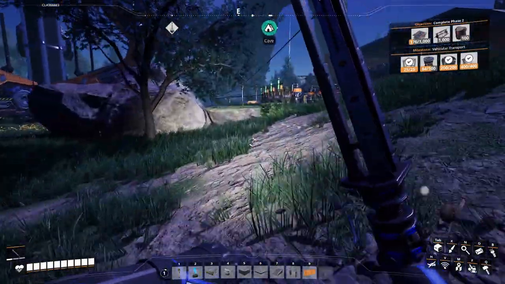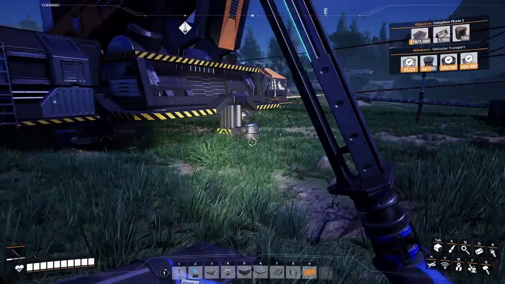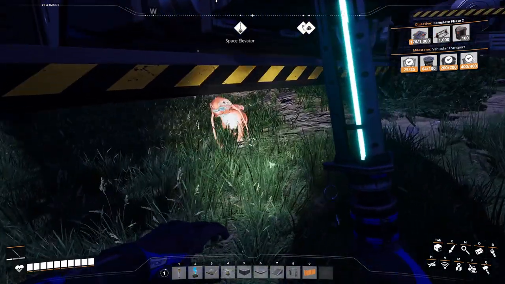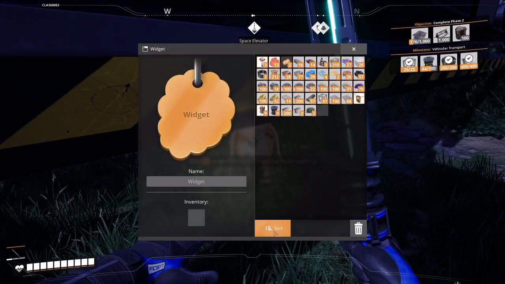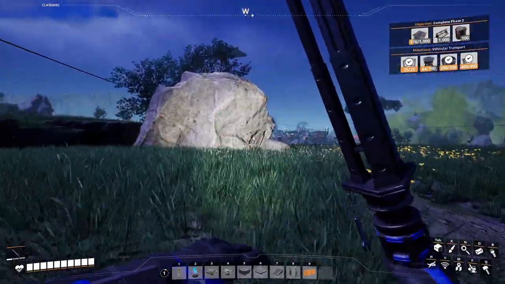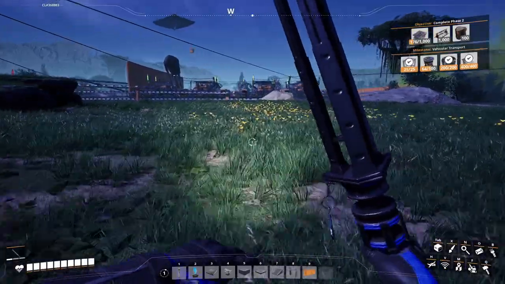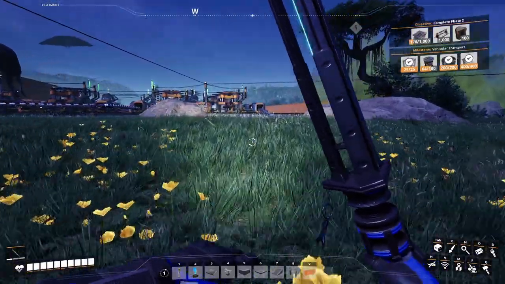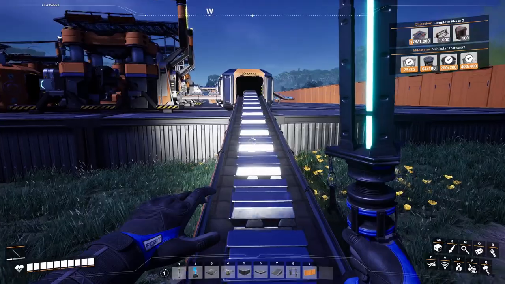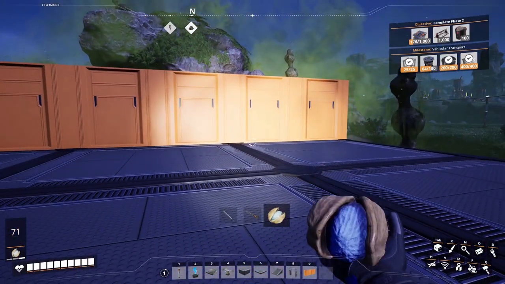Let's check on a widget over here. He's still underneath. Yep, he's still underneath. Got anything new? Oh, you got some silica for me. Thank you. I really do need to figure out the doggo thing so they're not clipping through the world. This is probably a little bit too long, but whatever. Oh, too much. Too close.